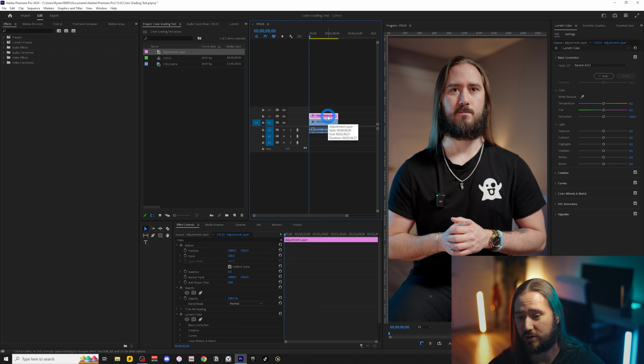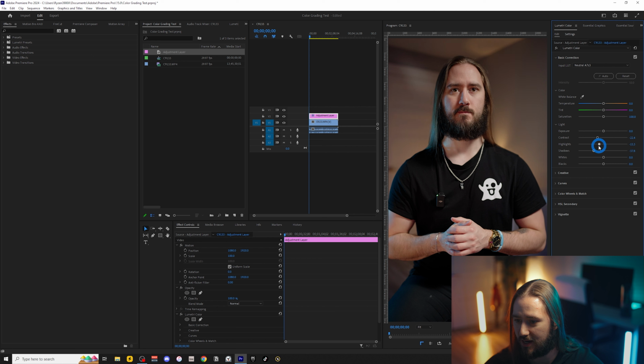So now that color correction is added, you can already see it looks substantially better, but it's still not close to what we're trying to go for. So let's keep adding. The first thing I'm gonna do is I like to subtract some of my contrast here. Not too much, but just a little bit. You can see here as it dips. I want to bring it back just about 25-ish. And then I'm going to bring in these shadows. And I'm going to bring down some of the highlights.